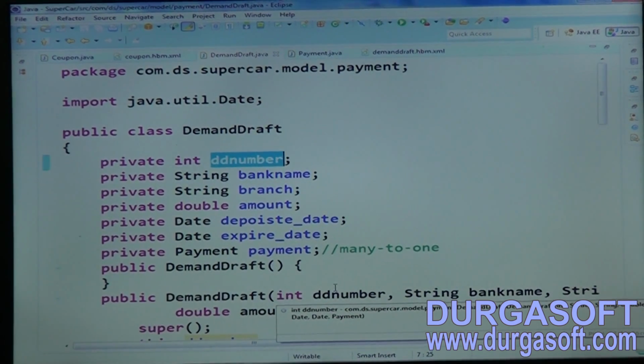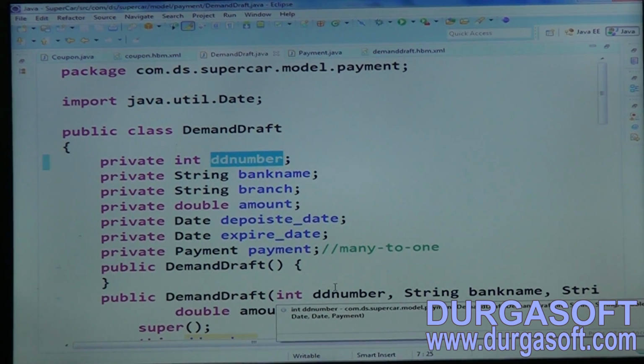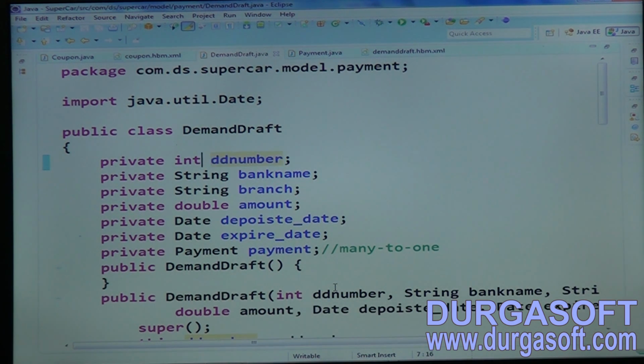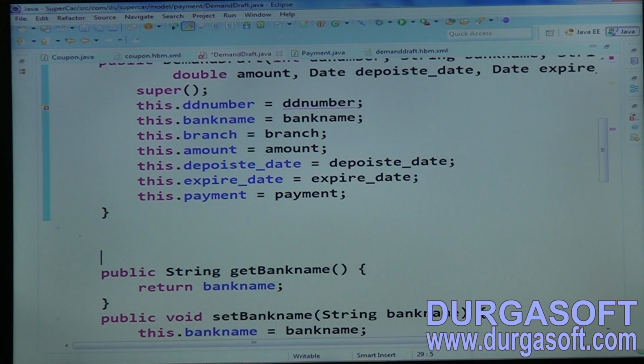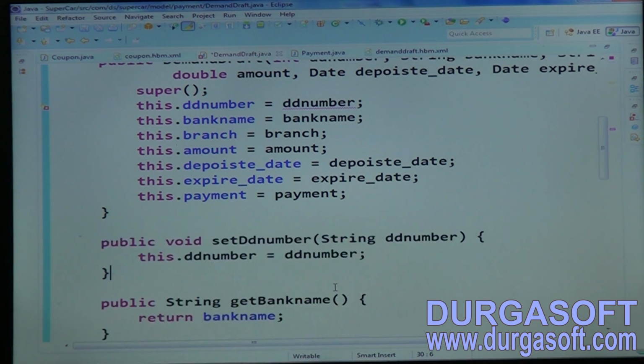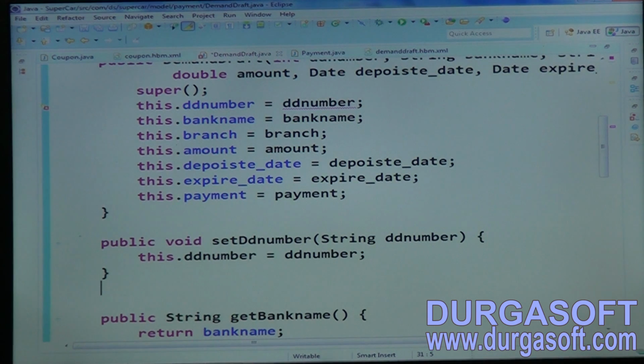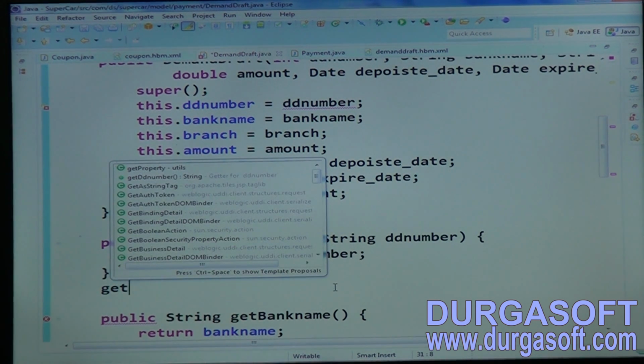Those numbers are integers or any data types they may provide. DD numbers are only numbers they will give, right? Some 16 digit number they'll provide. So then take string here. If it is a string, user needs to pass, right? Number.